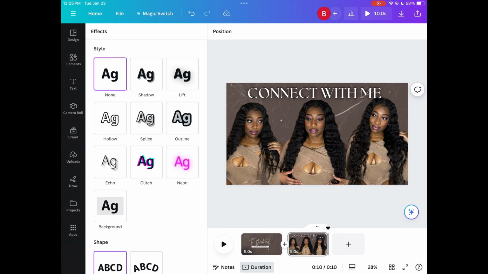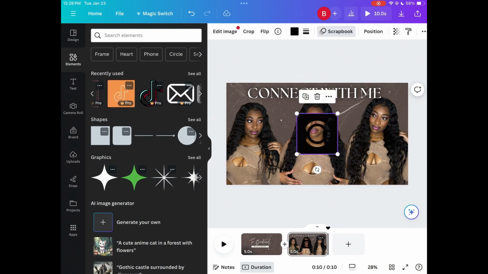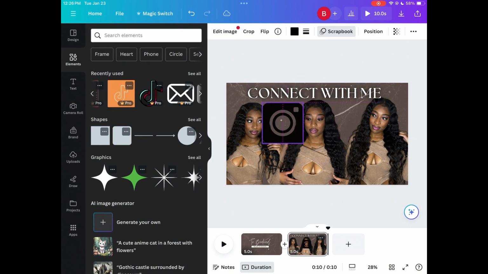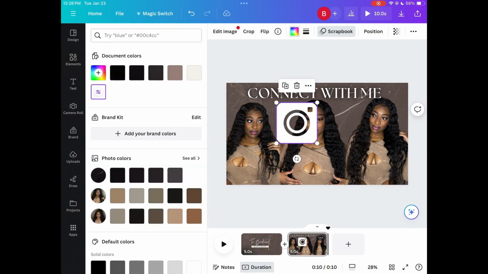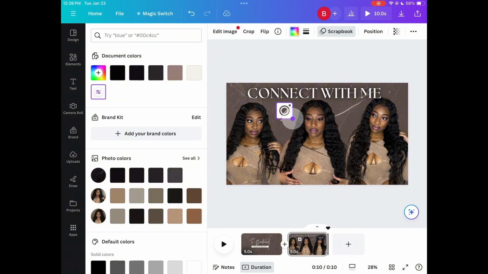I have that there. So you go to Elements, and this is where all the fun stuff is at if y'all never used Canva. This is where I just used an Instagram icon. It pops up as this big icon, so I change it to white to match the rest of the aesthetics. Shrink it down. All you have to do to move stuff is just use your finger, hold it down, and just move it. If you want it big, move out. If you want it small, move in. I hope I'm doing a good job at explaining this stuff to y'all.